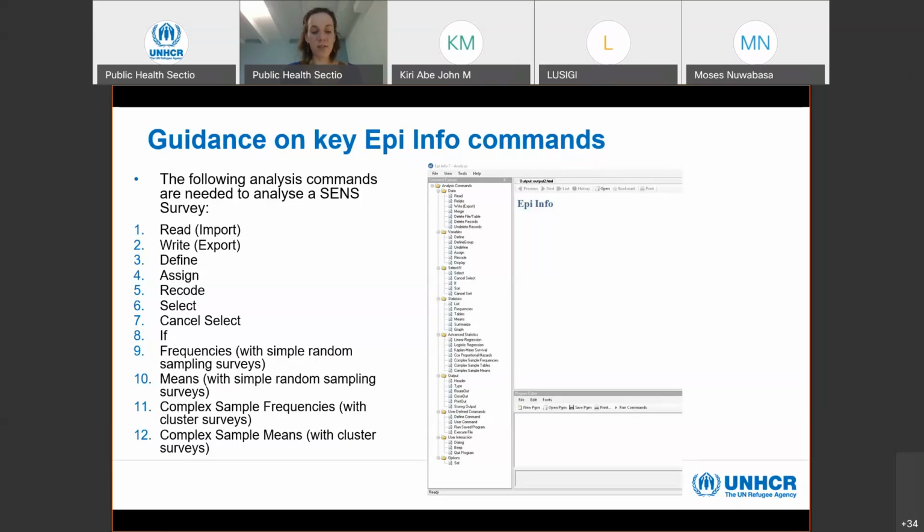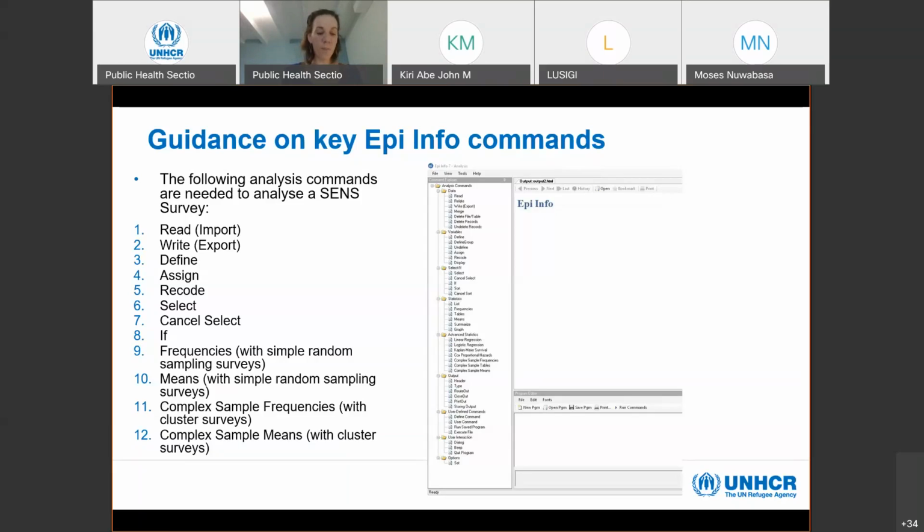Select, it's easy to understand, is to select, for instance, a specific age group or a specific answer, like, for example, answer code 1 for the consent. Cancel select is to go back to your original database with all records. If, to define a condition for the analysis.